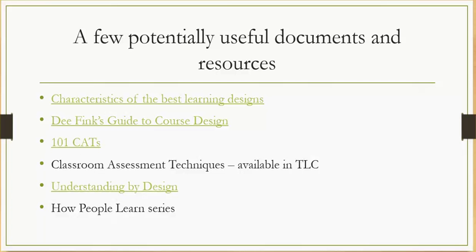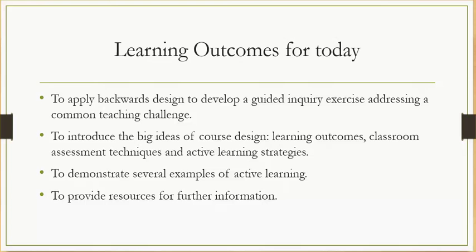So here's what we're going to work on today, a variety of different things, but the big overarching idea or learning outcome is to apply backwards design to develop a guided inquiry exercise to address a common teaching challenge. And the other three are within the context of that main learning outcome. So introducing big ideas of course design, looking at a couple of examples of active learning. And of course, we already looked at the resources, but I'll use those repeatedly throughout this short introduction.